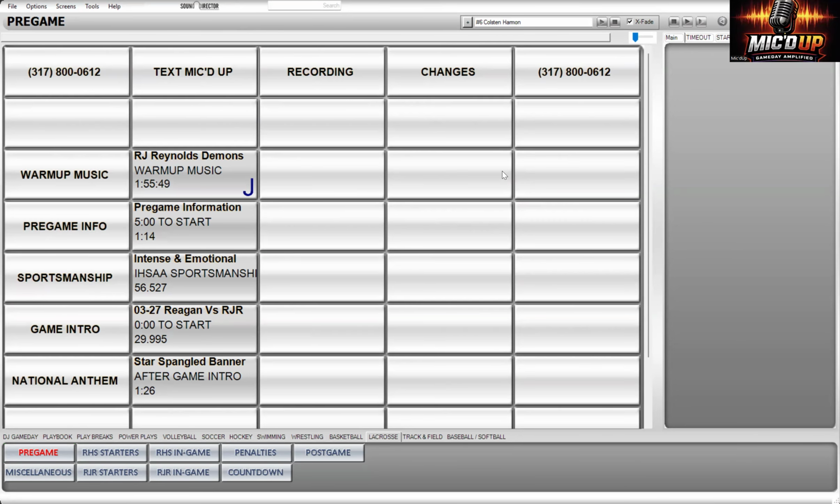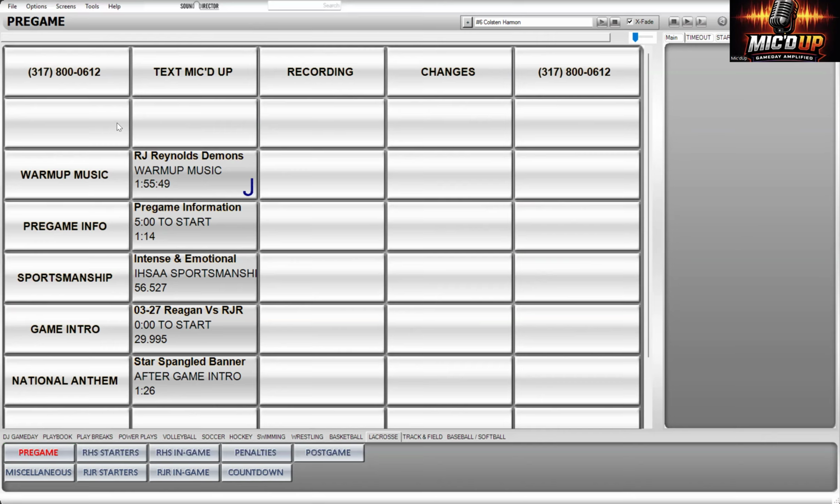The biggest difference with lacrosse and maybe even field hockey is there are penalties that are involved that would be a little bit different from the soccer game where it's typically yellow card, red card, if you will. And they have some differences in terms of corner kick, penalty kick, and so on. But ultimately, what we've got here today with our lacrosse demo, we're going to run through our pregame, starters, in-game, penalties, and then some other items you might need.